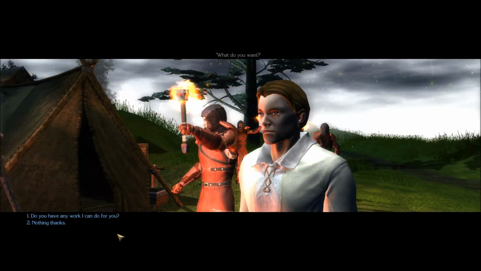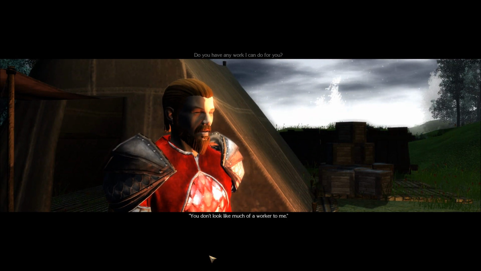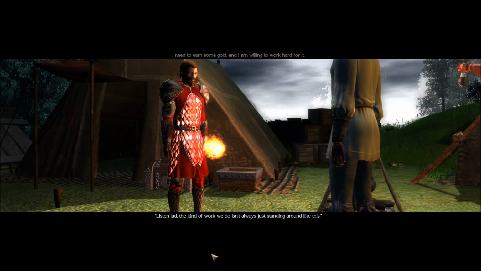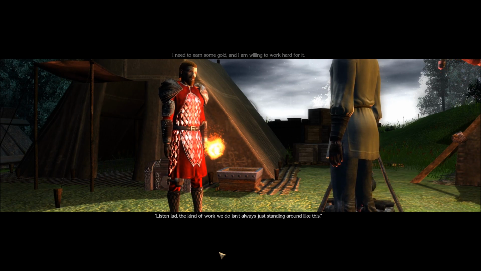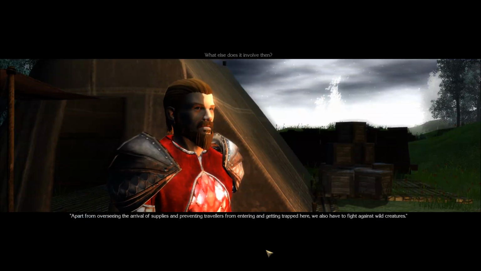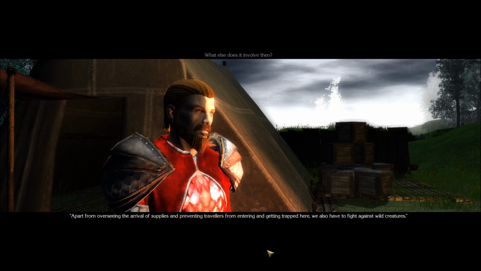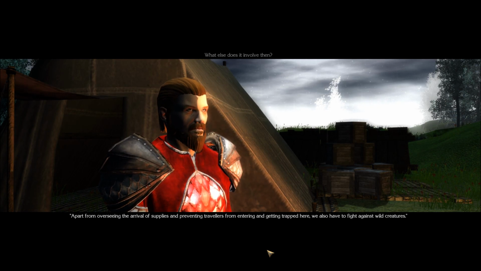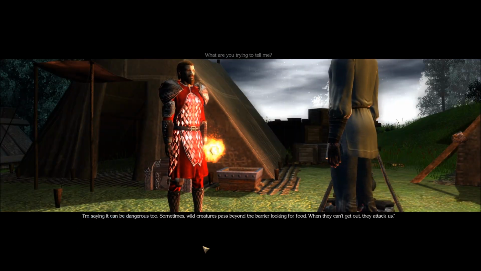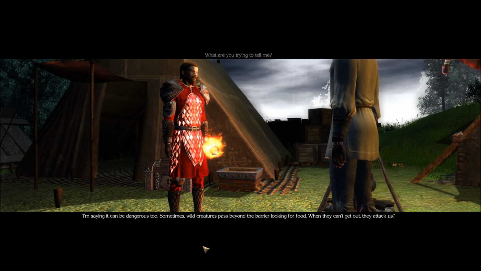What do you want? Do you have any work I can do for you? You don't look much like a worker to me. I need to earn some gold, and I'm willing to work hard for it. Listen, lad, the kind of work we do isn't always just standing around like this. What else does it involve, then? Apart from overseeing the arrival of supplies and preventing travelers from entering and getting trapped here, we also have to fight against wild creatures. What are you trying to tell me? I'm saying it can be dangerous, too. Sometimes wild creatures pass beyond the barrier looking for food.